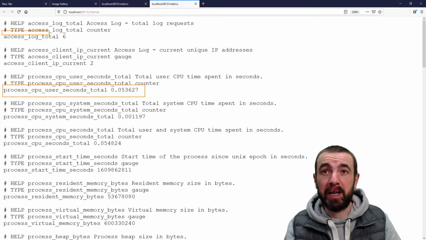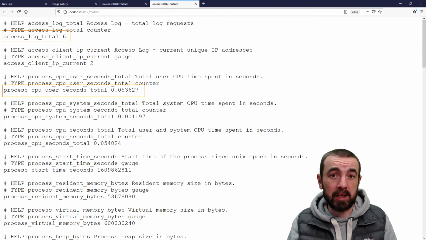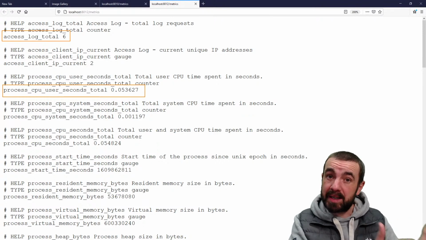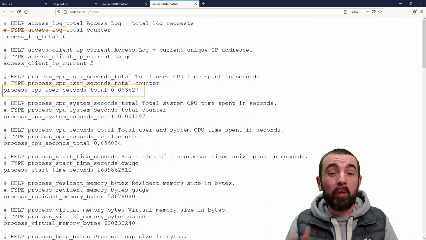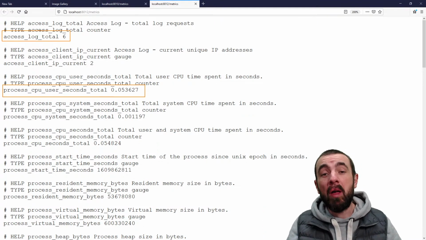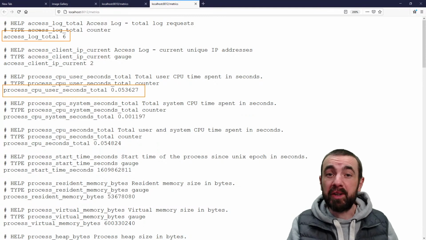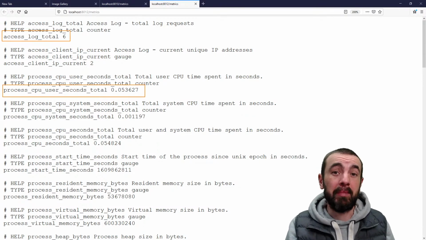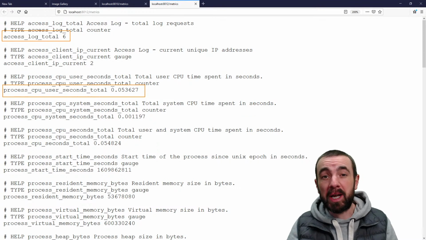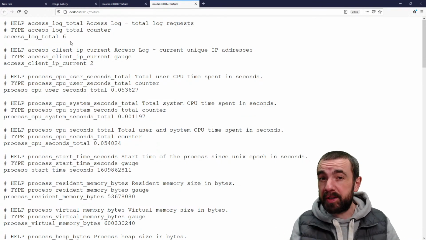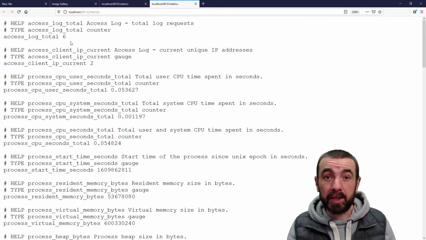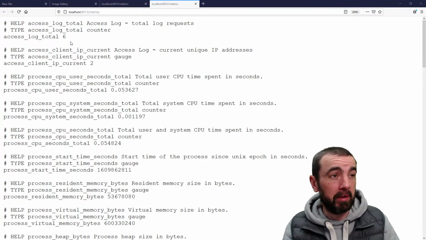But I've also got this custom metric here that tells me how many times the access log has been used. So how many times someone has come to the website, which then makes a request to this API that just logs that total. That's a custom thing, so I wrote code for that, but all the other stuff is coming from the client library. There's a client library for Prometheus for Go, which understands all the things that you can collect about Go to make that a useful set of metrics. Same for Node.js, same for Java Spring Boot applications. They understand the runtime they're running in, and they give you metrics that are useful for that runtime. So even if you just include the client library and don't write any custom code, you're still going to get a ton of really useful stuff with very little effort.